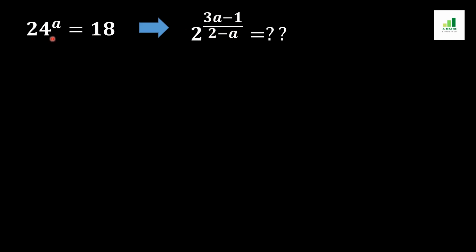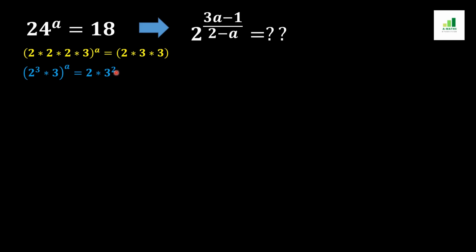In order to solve this question, first we will factorize 24 and 18. After factoring, 24 can be written as 2 into 2 into 2 into 3, to the power a, because 2 times 4 is 8, and 8 times 3 is 24. And 18 can be written as 2 into 3 into 3, because 2 times 3 is 6, and 6 times 3 is 18. Now, as we know, 2 into 2 into 2 can be written as 2 to the power 3, and 3 is a single value, so it is written directly as into 3, and overall power a will remain the same, equal to 2 into 3 squared, because both 3s can be written as 3 squared.